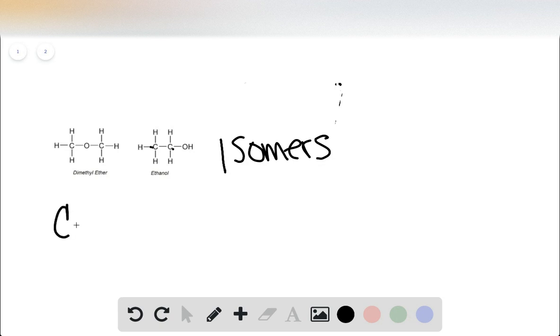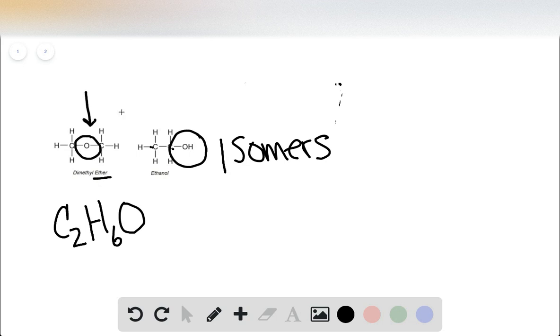So even though they are both C2H6O, and they have the same molecular formula and the same molecular mass, they're different functional groups. This one being an ether with the oxygen in the middle makes it symmetrical, which gives its dominant intermolecular force as London dispersion forces, whereas this one having the OH makes it an alcohol, giving it some hydrogen bonding abilities. And those different intermolecular forces and those different functional groups give these two molecules different properties, even though they have the same molecular formula.